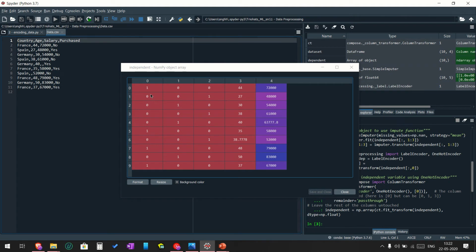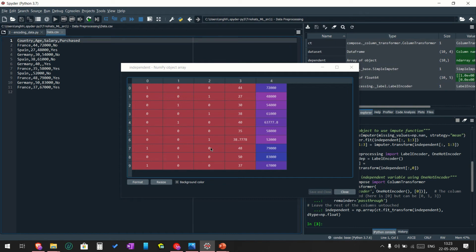Because we have three different values in the country column, one hot encoder divides it into three different columns, and wherever France is there it will assign 1. In the second column, wherever Spain is there, it will assign 1. I guess this is the Germany column because Germany is in third position and this is in third position, so this is the Germany column and this is the Spain column, right?